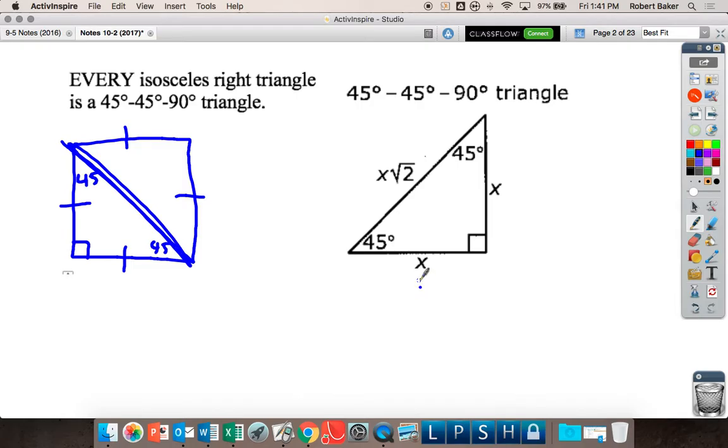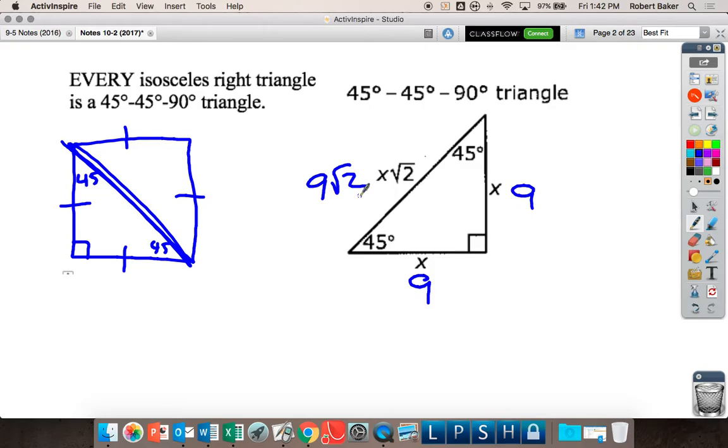If I give you a number on the leg, like 9, I'm going to ask you to solve for the other two pieces. So if this side is 9, how big does this side have to be? 9. And these are the legs of the triangle because this is the hypotenuse. If the legs are 9, how long is the hypotenuse? Look at that. You just got all three sides of the triangle and you didn't even touch your calculator.